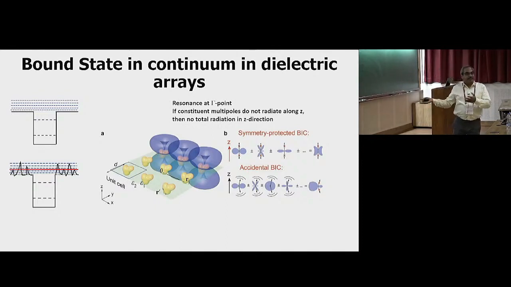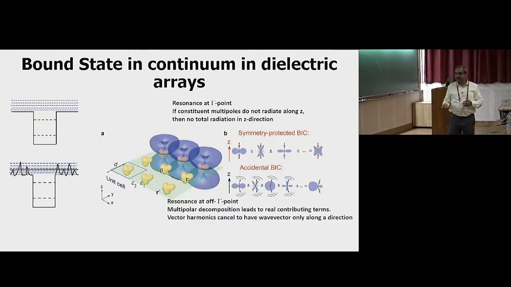If you can suppress them, it satisfies automatically. If there is only a dipole, then it just satisfies. But here, even higher order multipoles can also add up to give the same direction, so that becomes apparent if you talk about the accidental BIC. Here, we don't need a symmetric particle. It can be any random shaped particle. Here, the vector sum of all these dipole and multipoles comes in one particular direction.